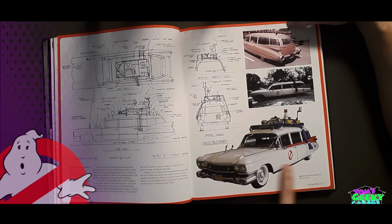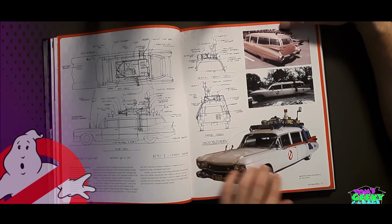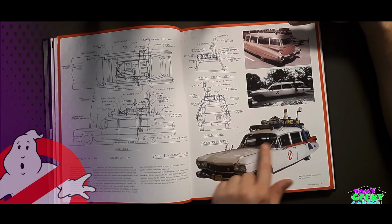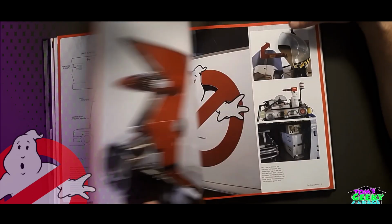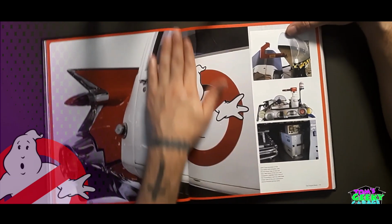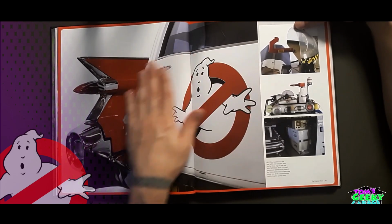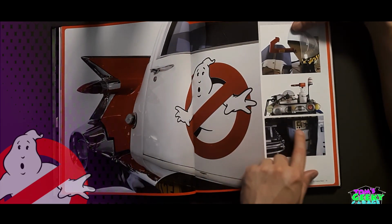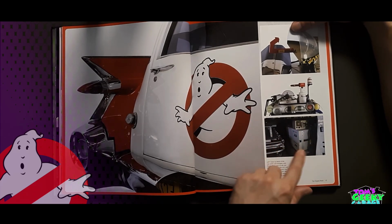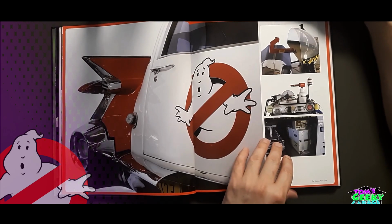And then this is a picture of the Ecto once it was restored by Sony in 2009 when they did the video game. I feel like when they did the video game, this was part of the thing to kind of get that game going, was they were going to spend money and restore the Ecto. Next page, we got a nice wide view of the Ecto. And we have some pictures of the roof rack, some of the internal mechanics inside there, some of the boxes that go inside the rear, and a good close-up picture of the top rack.